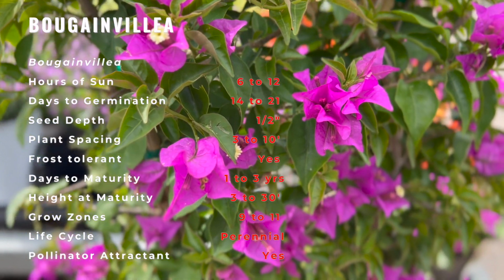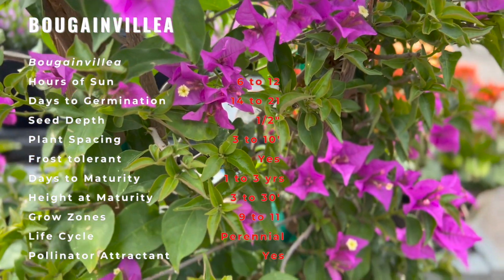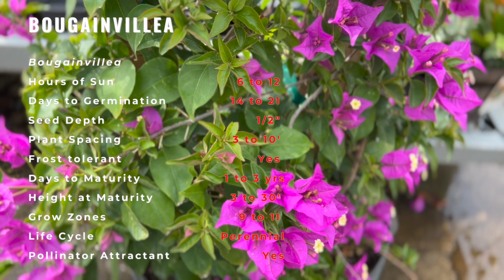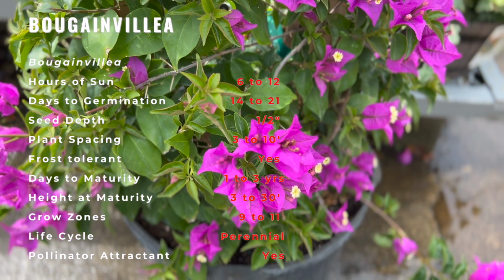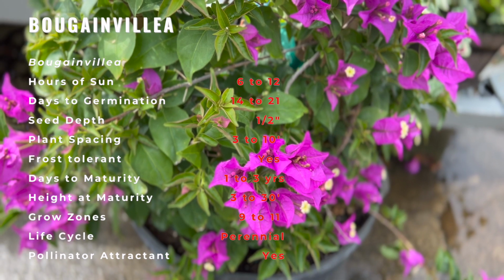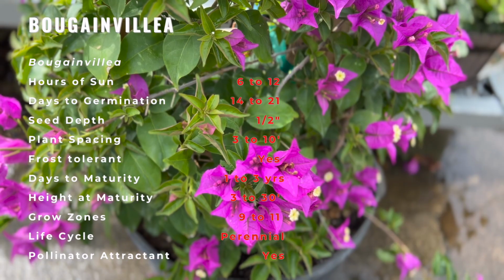Although it is frost sensitive and hardy in U.S. hardiness zones 9B and 10, Bougainvillea can be used as a houseplant or hanging basket in cooler climates. In the landscape, it makes an excellent hot season plant, and its drought tolerance makes Bougainvillea ideal for warm climates year-round. They're not too fussy about soil type, but it must drain freely.